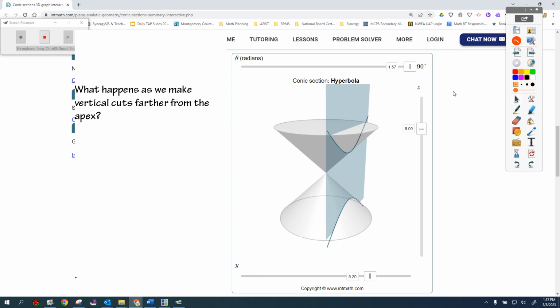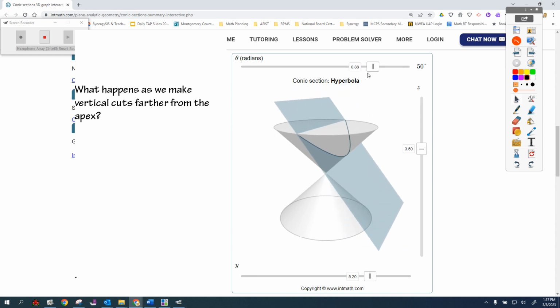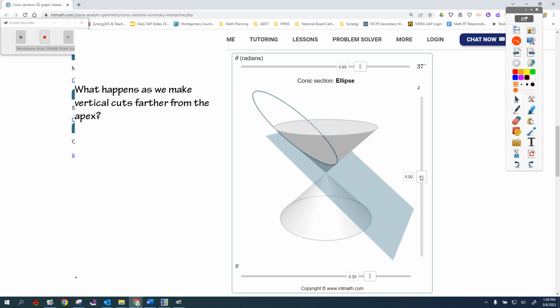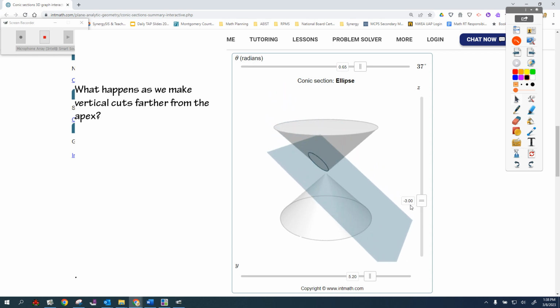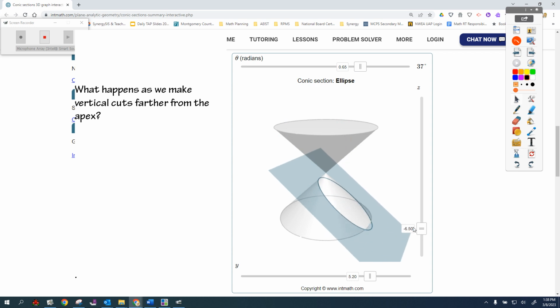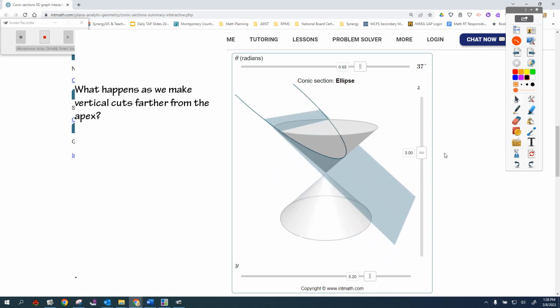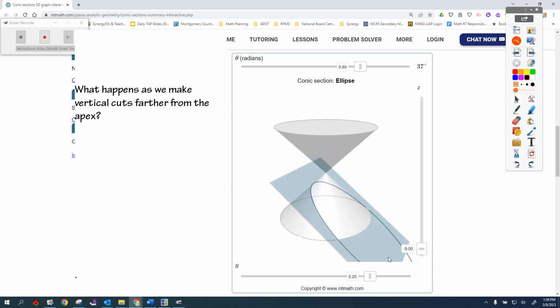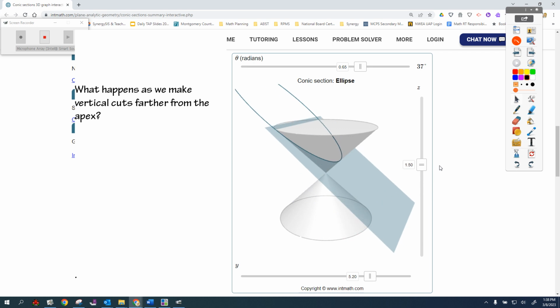And then the last one that we haven't really talked too much about is what we call an ellipse. I will show you here that an ellipse is basically when it goes through only one of the cones on one side. So again, it's when my slant, here you go, you can get that ellipse looking figure. So an ellipse is when your slant just goes through one of the cones, okay? And you get this circular, kind of oval looking figure, all right?